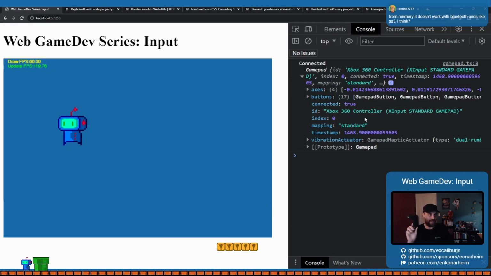Like this one has some problems. It oscillates through the buttons. I know there's some third-party drivers out there, buyer beware there, to make these work, but I couldn't get the Switch controller to work. So not everything that glitters is gold, I guess, in the Gamepad API. So yeah, thanks for calling that out. It could be the case that it doesn't work super well.